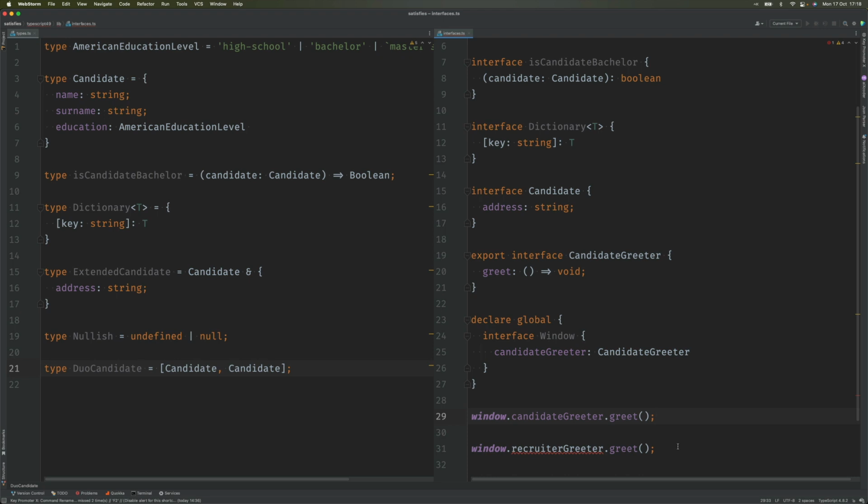The second use case is for folks that actually create type declaration files for other people to use. There, using interfaces instead of types is often a good idea because people will be able to actually merge their declarations. Of course, it's not always a good idea if you want to be strict about how it will be used. The type is a better idea because someone won't be able to merge it with some declaration of their own, but if you want to be flexible, interface should be your way to go.